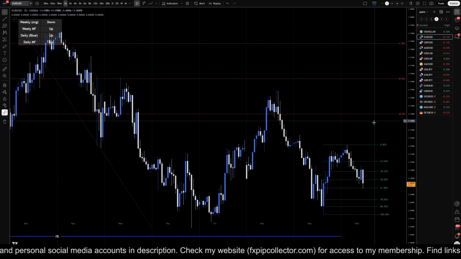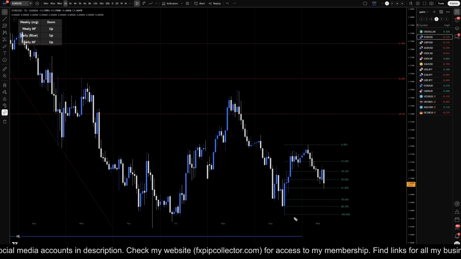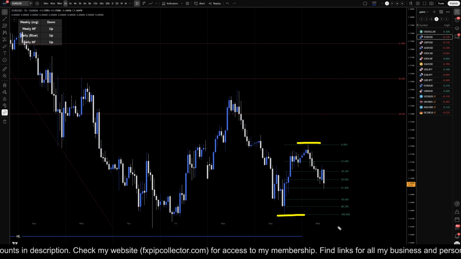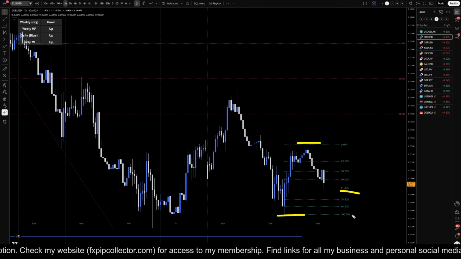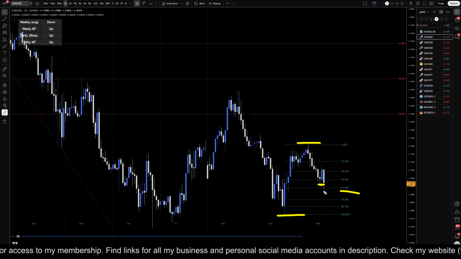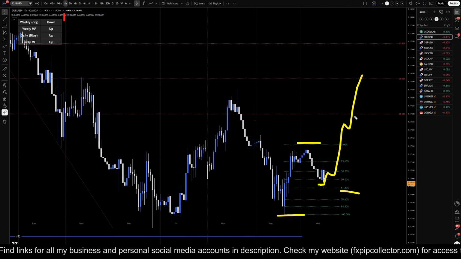Going down to the 1 hour time frame, we have a Fibonacci retracement on this last push up right here. We are watching our fib levels very closely. It looked like it was already turning at the 50%, but a lot of times you'll get a turn and then it'll go down and take out the lows, stop everybody that uses extremely tight stop losses out, and then it'll end up going up.